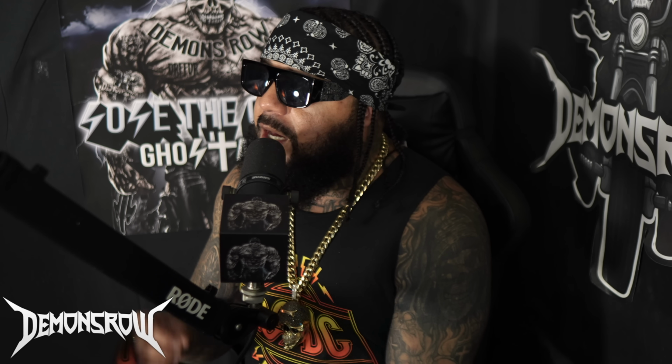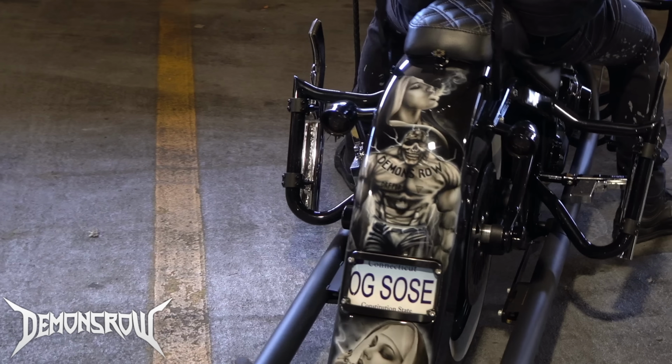Also, one of the most important things that I made a mistake on that I believe is very important. If you're getting this bike and you have hopes of tricking it out, because let's just be honest here, if you really want to have a souped up bike, Harley Davidson is really the only way you could go.